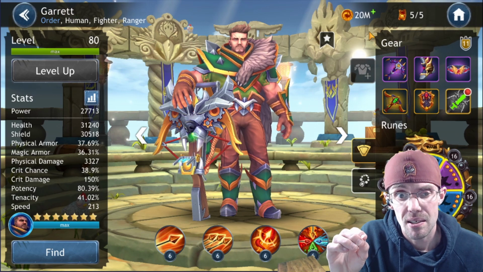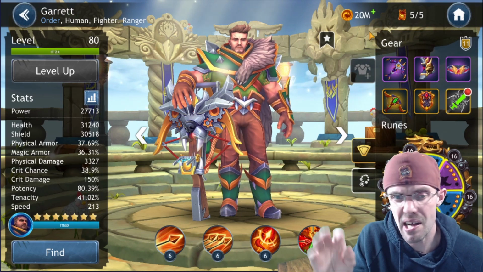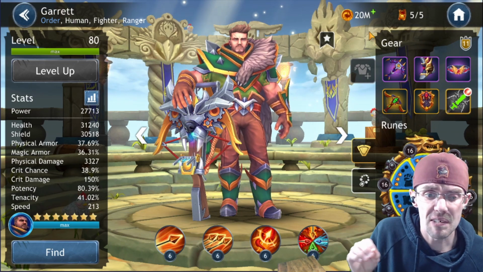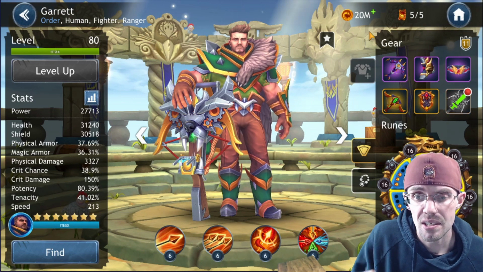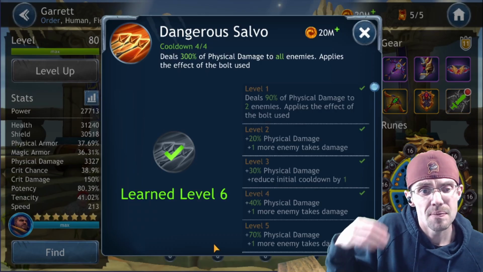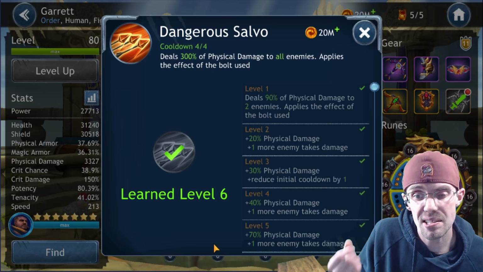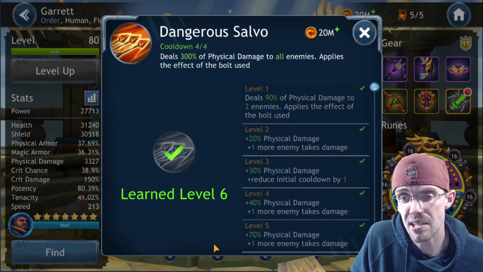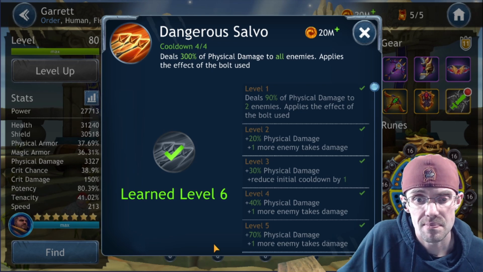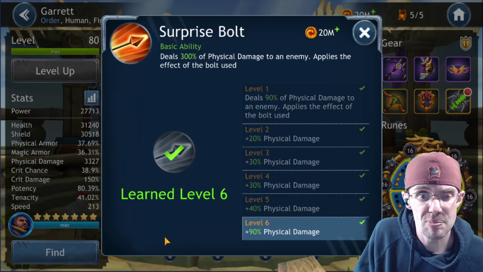But would he still be number 2? He'd be in the top 3, 4, 5, somewhere in there. But to me, I hate that mechanic. I think it's dumb. If you can get off the blind first, you should not be able to inflict blind. That being said, 300 physical damage to all enemies, and he uses the bolt. Mass dispel. The only mass dispel in the whole game. Amazing. Basic. 300 and applies the bolt used.